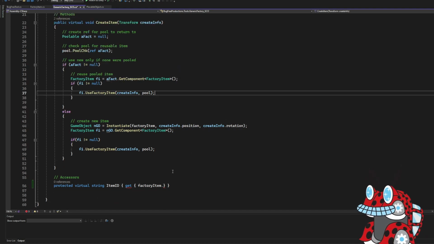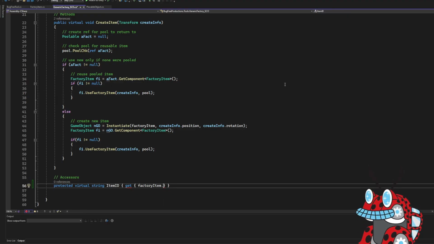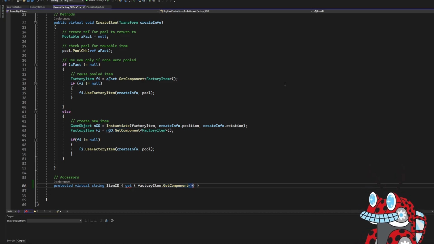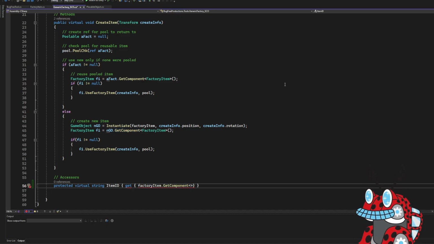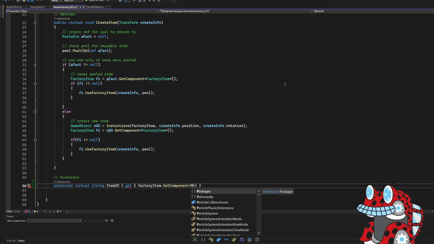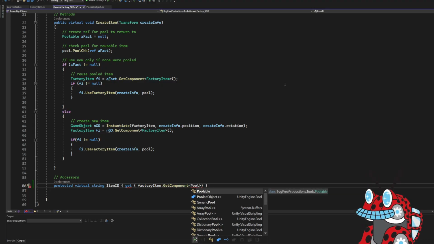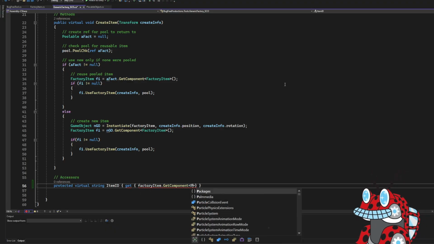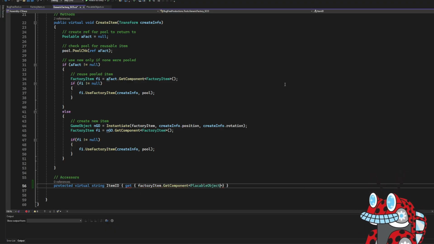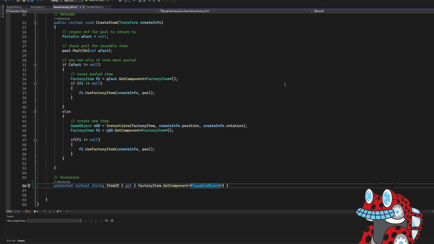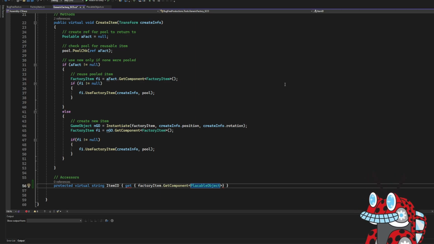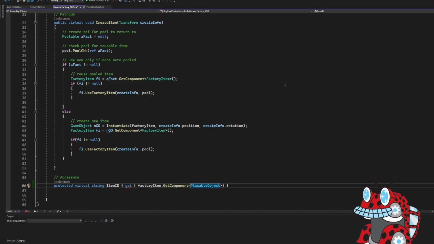So we have this. What was the factory item? And we'll do a get component, which will look for a type of poolable objects. And it won't be poolable, it'll be like placeable. Placeable object. So a string can be null. It's not an int. Can't it be? I think.